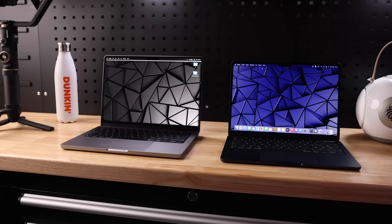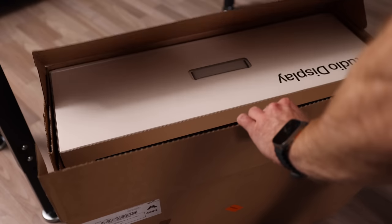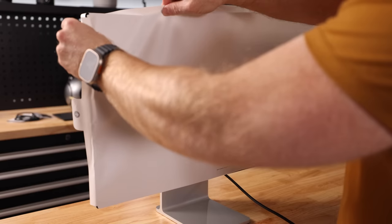Like I said in the intro, you can get a lot done with just this machine, but there are some accessories that make my life easier and that turn my MacBook into either a full-blown studio desk setup or the perfect travel companion, and I'm going to show you both. So let's start off with a bang, and that is this beautiful Apple Studio display.